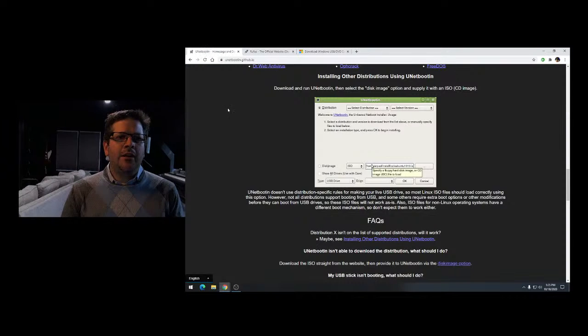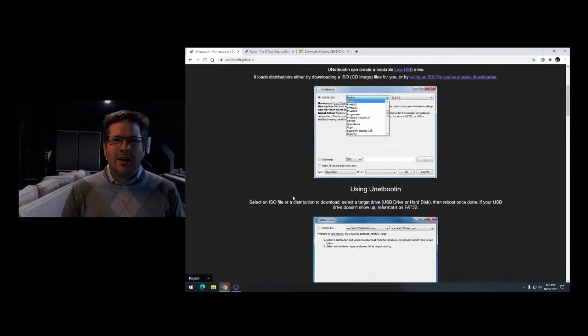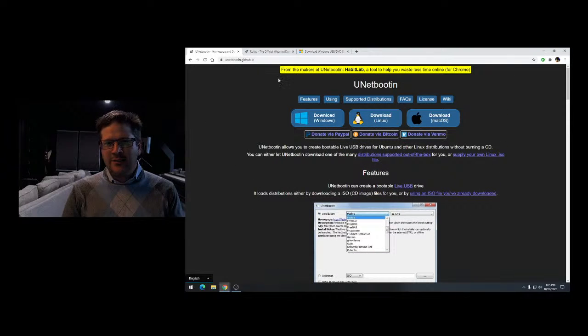The other one I want to talk about is UNetbootin. I like this one specifically because of its name. It needs an apostrophe here at the end, though. I'll be straight with you. Bootin'. And again, this is nice because it is supported on multiple operating systems. So let's say you're already running Ubuntu, or God forbid, you're running a Mac. You can run UNetbootin on all of these operating systems.